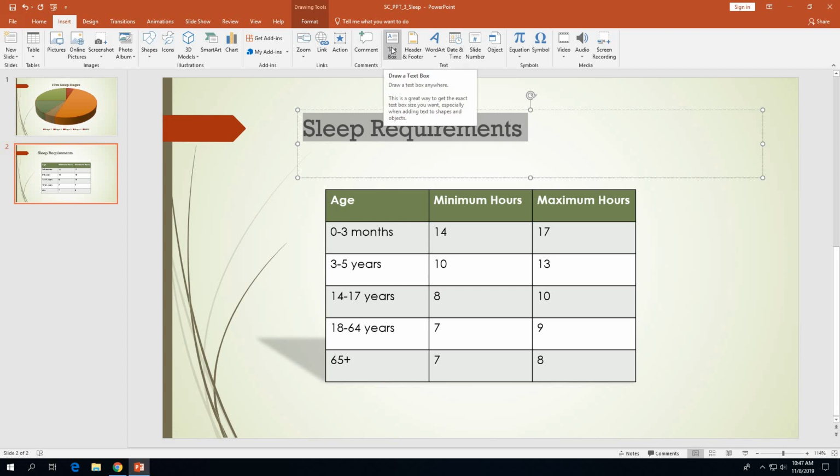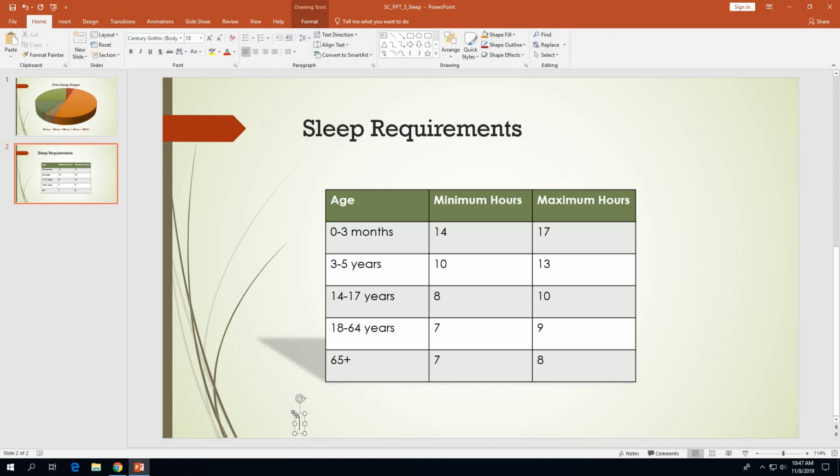So right here we're going to click on Text Box, and then your mouse pointer will change to a little extended crosshair. Then point to the bottom left of the slide underneath the table and click, and it will add a text box.